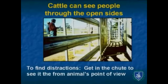And I would get down into the chutes to see what the cattle were seeing. Look at the shadows you've got in there. You can see people, maybe a chain hanging down. I have this slide I show in my cattle handling talks about a piece of chain hanging down in the chutes. 35 years of talking about cattle handling, I still got to show that stupid slide, because people don't take it out.